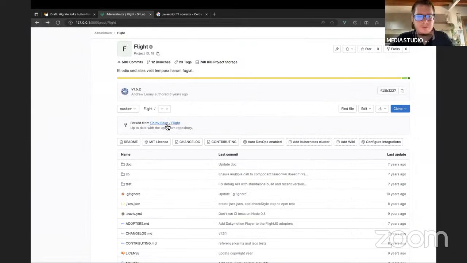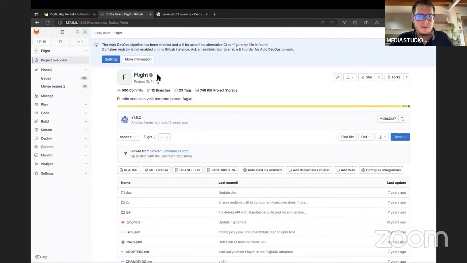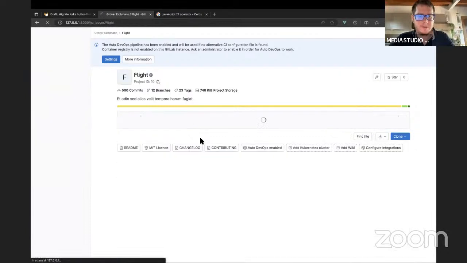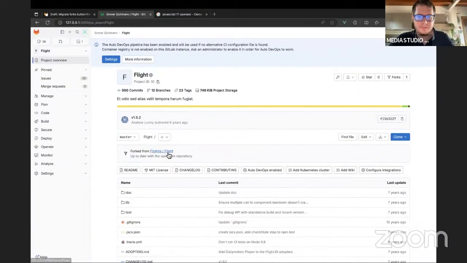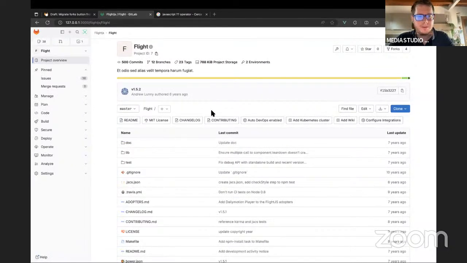Oh, because this is already a fork. Okay, so this is, and this is another fork. And another fork. So we have forks of forks of forks. Okay.